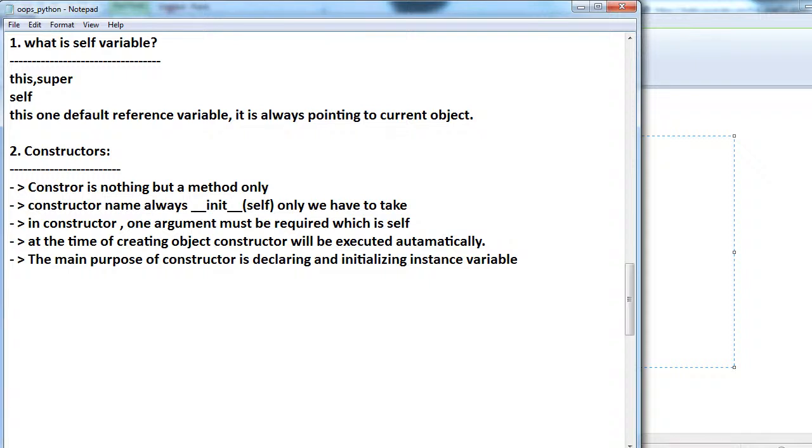Right. So when will the constructor be executed? At the time of creating the object, the constructor will be executed. Per object, how many times will the constructor be executed? Only one time.